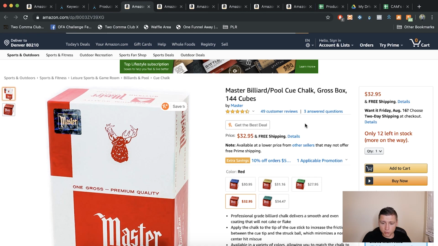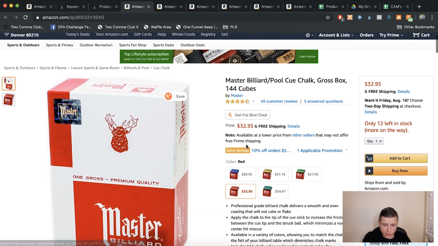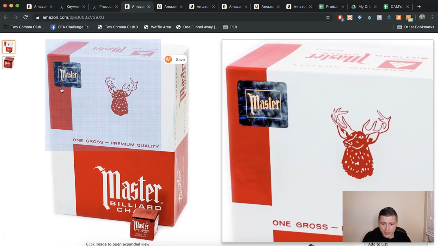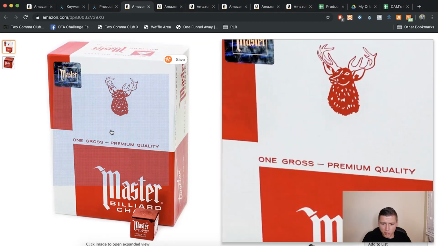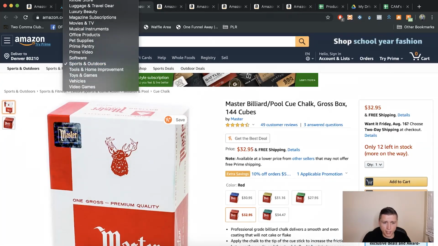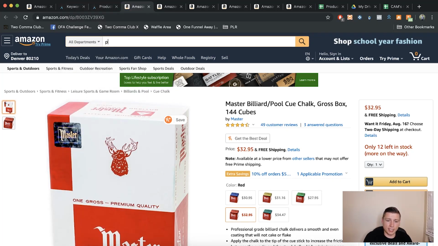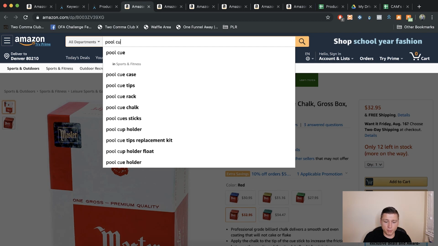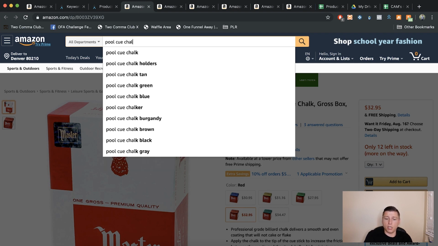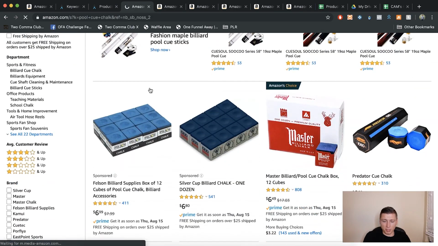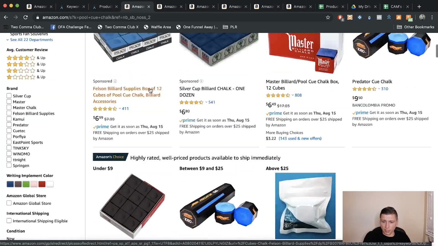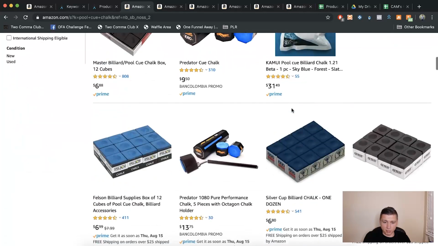We got pool cue chalk in a very large container. I'm guessing this could be a pretty popular brand. I don't know, I'm not a big pool guy, but if it is a pretty big pool brand, you've got to be careful with that, because things that people are passionate about, especially very particular about, they could be just stuck on that one brand. But me personally, if I had a pool table, I wouldn't care. I would just find the best deal.